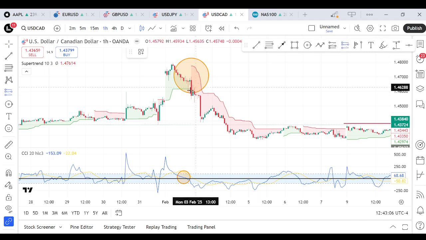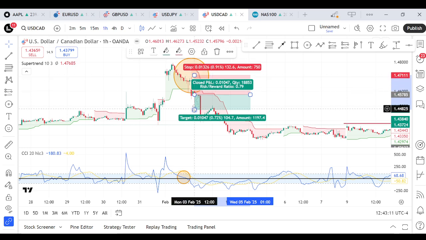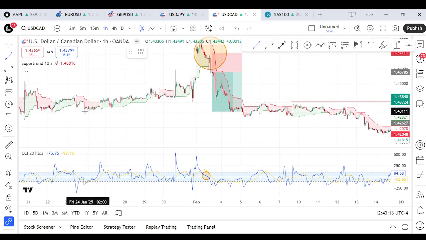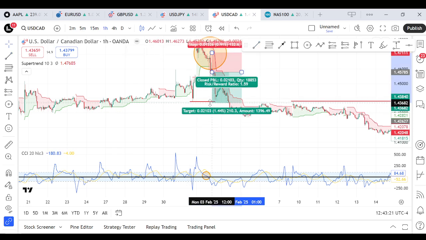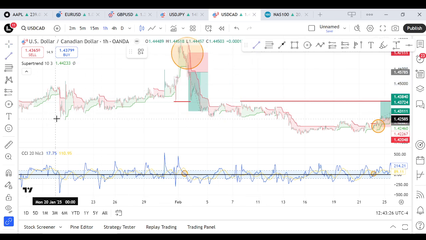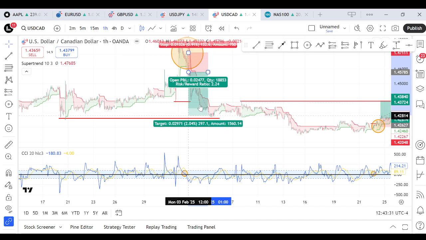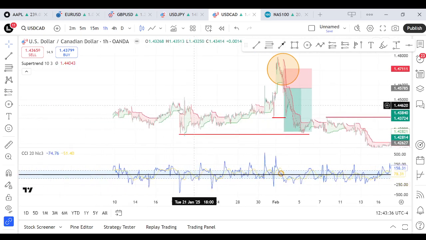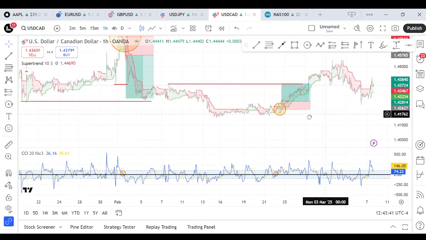So just place your sell trade at the close of the next candle, with the stop loss above the candlestick pattern's high, and I'll take profits all the way to a 1:2 risk to reward ratio, or we could just target this major support level here to give us a 1:1.59, or you could trade it all the way down to this major support level right here. And that is how we trade with the Supertrend CCI strategy. It's a very simple strategy which you can use to take your trades in the market.